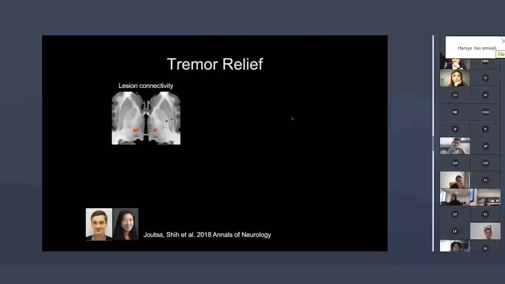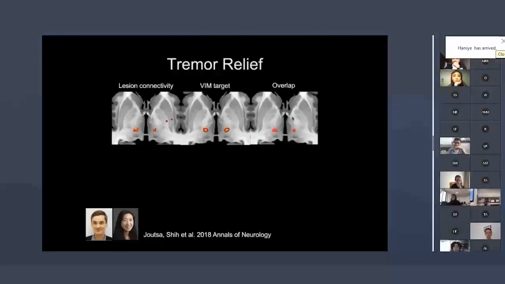Next slide. And that was exciting to us because that's exactly the spot in the brain where we implant our deep brain stimulation electrodes to make essential tremor better. And this gives us the precedent that says, hey, we might be able to take lesions in lots of different locations that lead to symptomatic improvement, filter those lesion locations through the connectome and identify an effective therapeutic target for that disorder, that symptom.